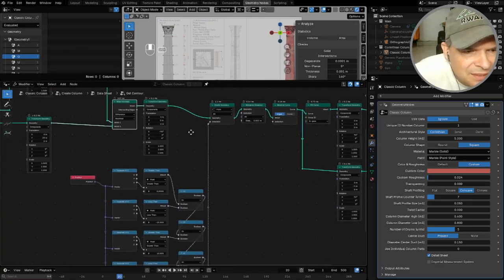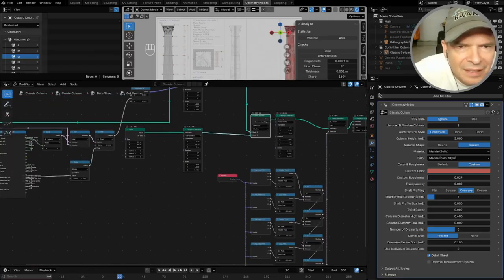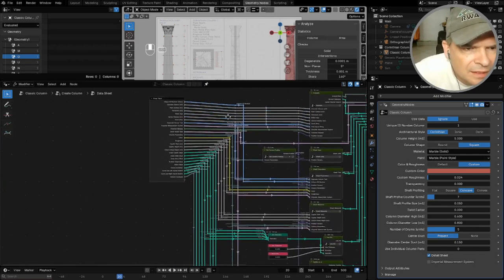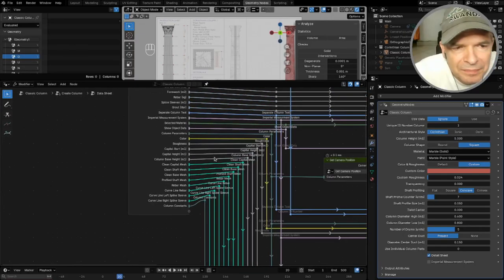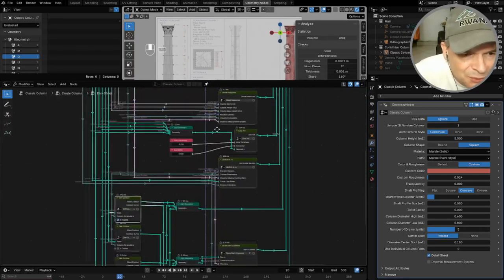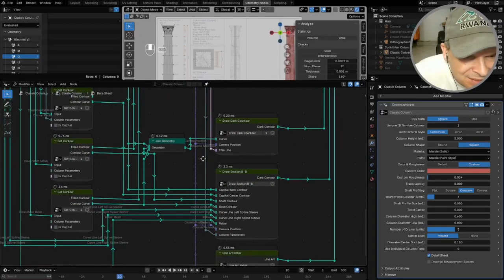How did I do that? I think it's done earlier already. So yeah, I don't know. I need to search a little bit further. I don't know exactly how I did the contour of that one.